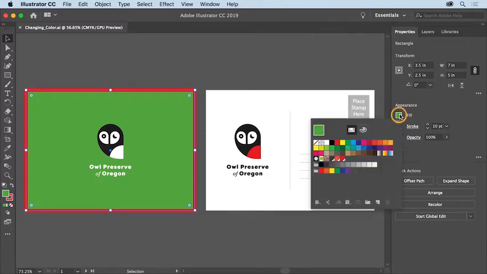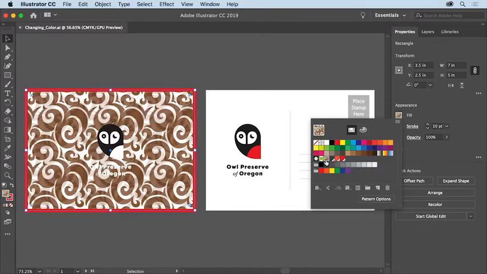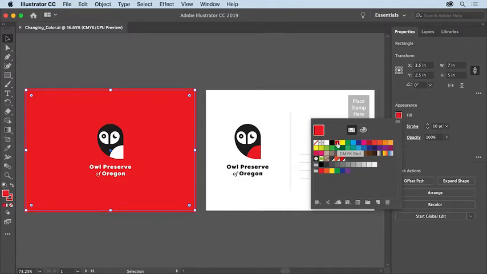Click the fill color, and you'll see an option for showing a series of default saved colors called swatches. There's also an option for mixing or creating your own color. Make sure the swatches option is selected. Each new document you create comes with a number of default swatches. Try clicking a few of the colors to see how they look in the document, and notice that there are some pattern and gradient swatches as well. Make sure you wind up with a red color in the shape.